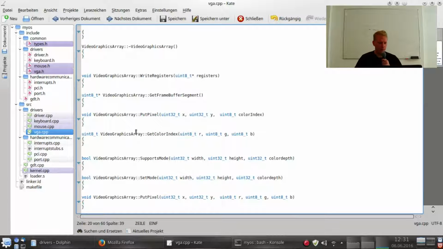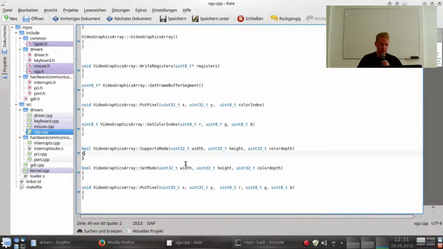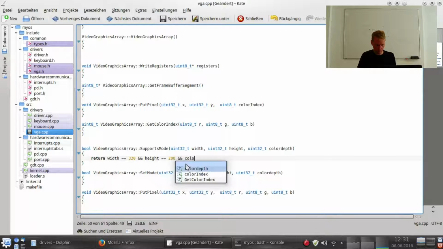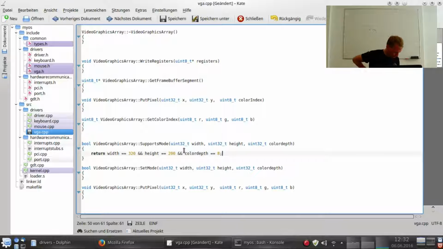Okay, for now we will just implement the mode 320 times 200 and 8-bit color depth. This is the only mode that we support right now.